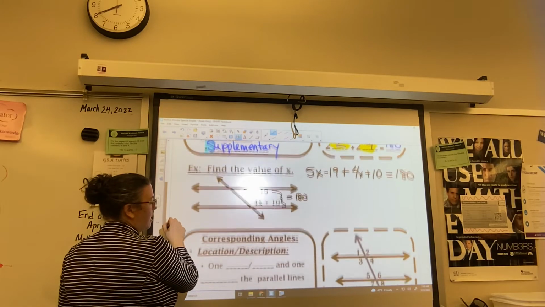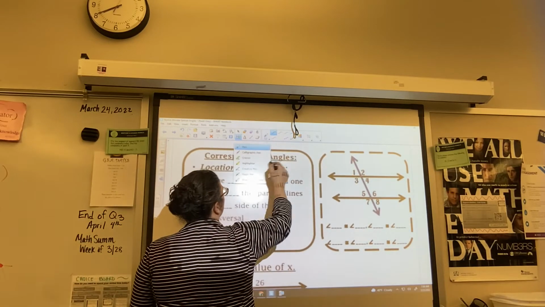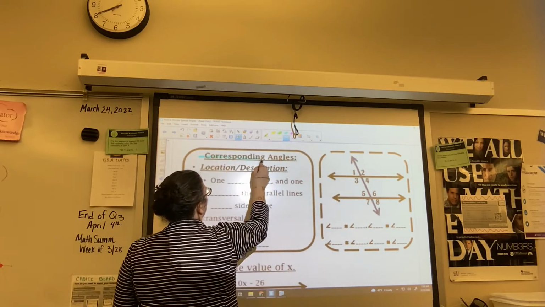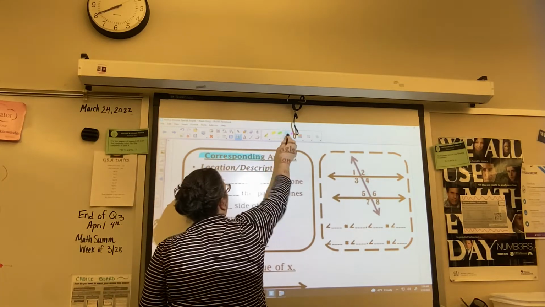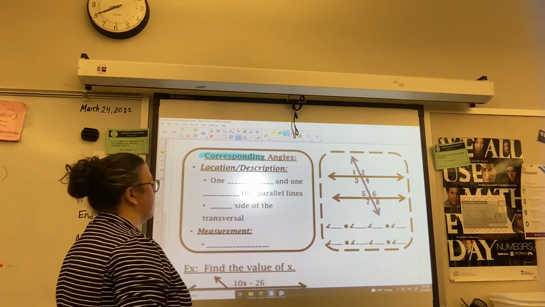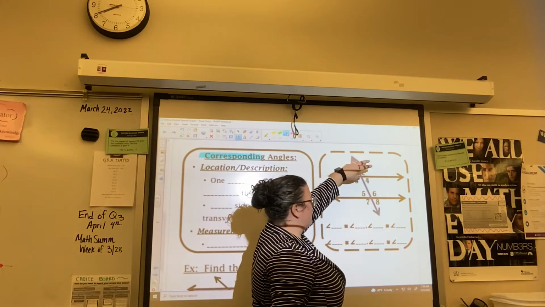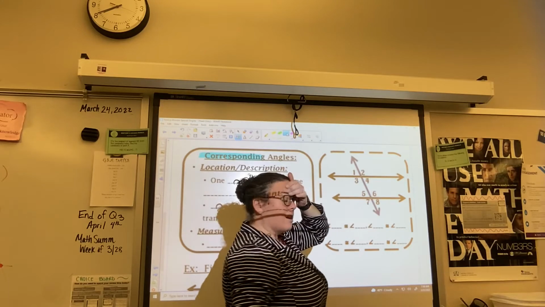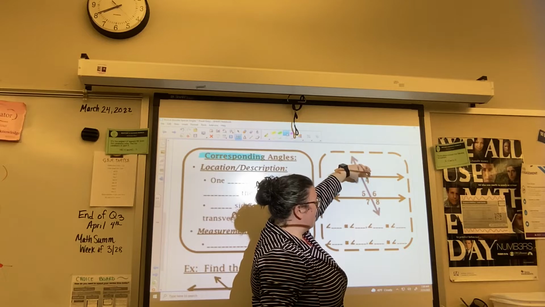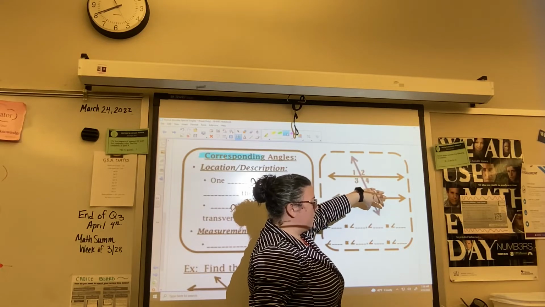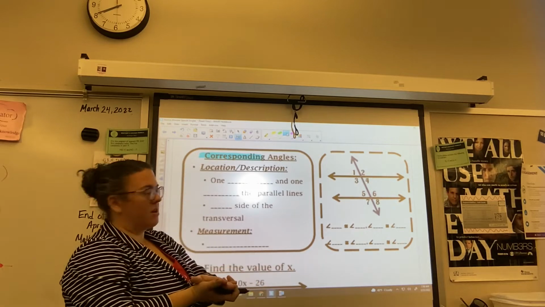All right, so we move on to our last pair. We have corresponding angles. The word corresponding talks about the location of the angles, and this one's a little bit different. Because we have these 4 angles at the top and these 4 angles at the bottom, we talked about when we used our patty paper that these 4 angles, if you slide down the transversal, will match these 4 angles down here. So when they match each other, those are the ones that are corresponding.